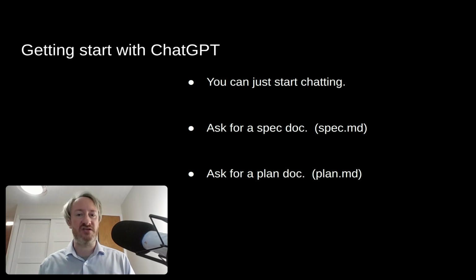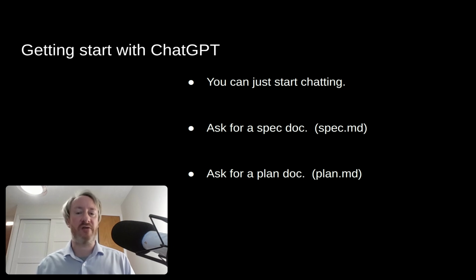Markdown is basically what you see on Wikipedia. Whenever you edit a page on Wikipedia, you're getting Markdown format. This is what I recommend. It's basically a text file. You could call it .txt. It doesn't really matter. So there you have the two documents, basically what you're going to build and then how you're going to build it.